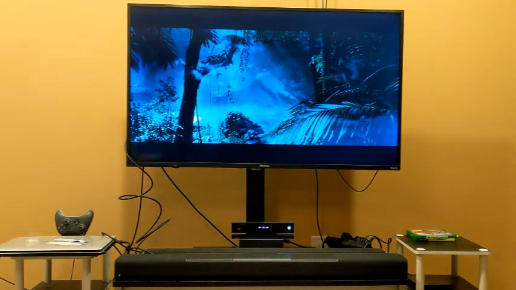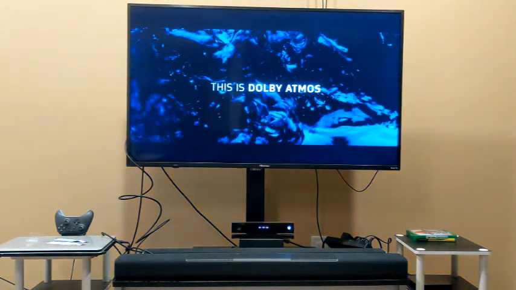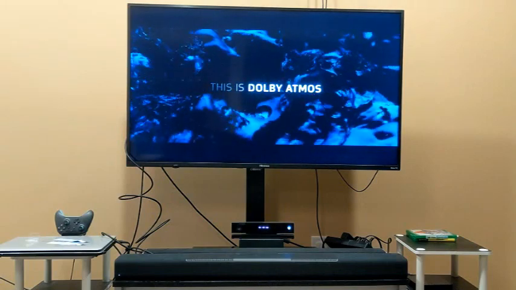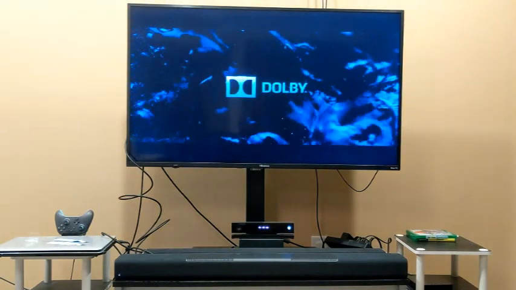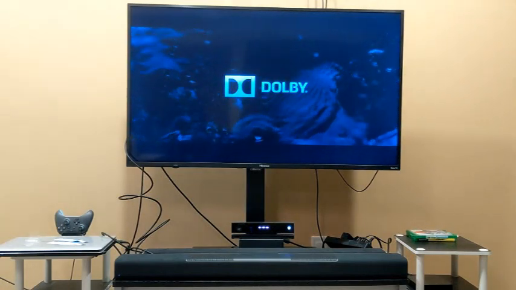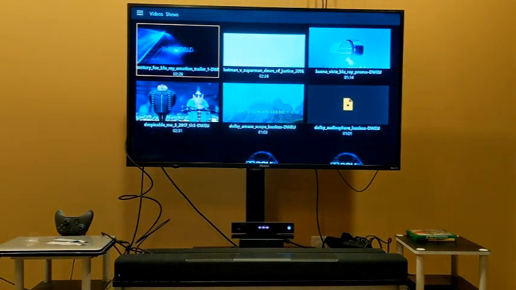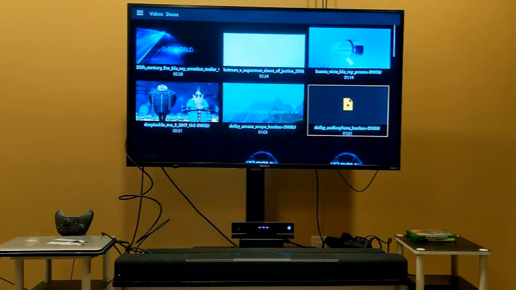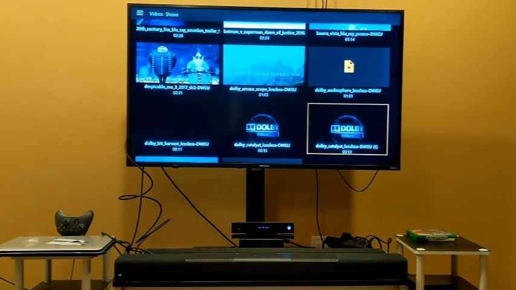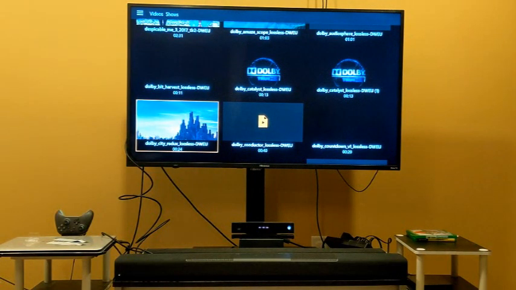So with the movie, like I said, I only had to increase the dialogue, the surround sound just a little bit, the center speaker, and the bass. And the subwoofer, I just tweaked up a little so I can get that little shake or a little rumble, okay? So like I said, I use this disc because everything is in lossless audio. That's the cleanest, purest audio you can pretty much get when you're working with Dolby Atmos.